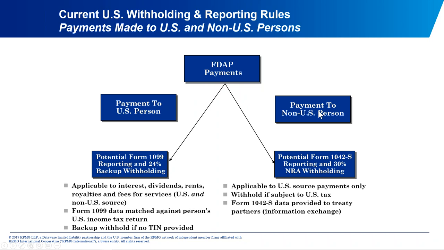On the right-hand side, we have the same type of payments but going to a non-U.S. person. Here, there's a statutory 30% rate of withholding on the FDAP payments. There are certain reductions available either under the code or an income tax treaty. For payments to non-U.S. persons, we're only focused on U.S. source income. The information return associated with those payments is Form 1042-S — essentially the non-U.S. equivalent of the 1099. Where treaty benefits have been claimed, the United States shares that information with its treaty partners so they can ensure those persons are reporting their income locally.